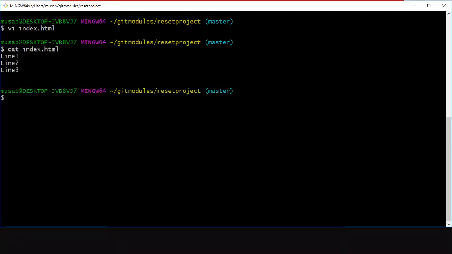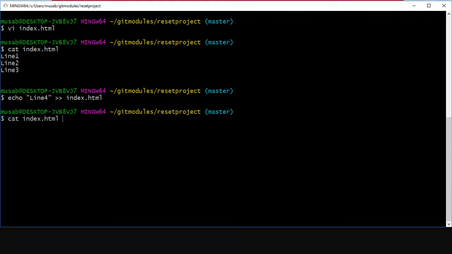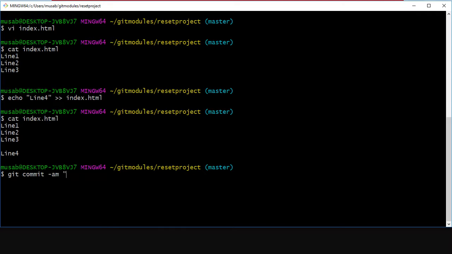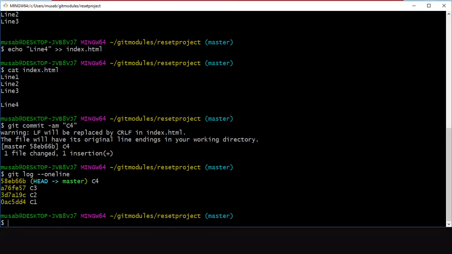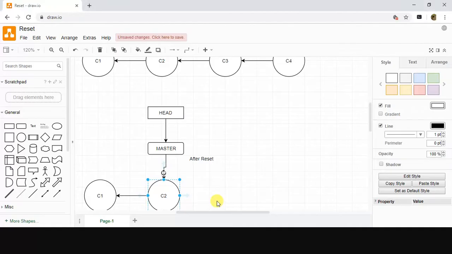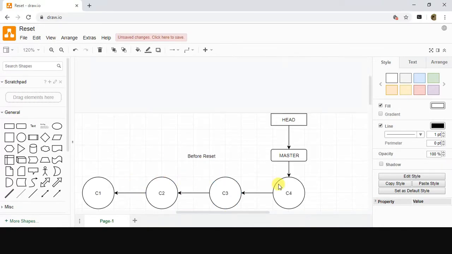Okay, so now echo line 4 into index.html, cat index.html. Okay, git commit -am, then C4, yeah, and then git log --oneline. So we are back to square one that we wanted: C1, C2, C3, C4.